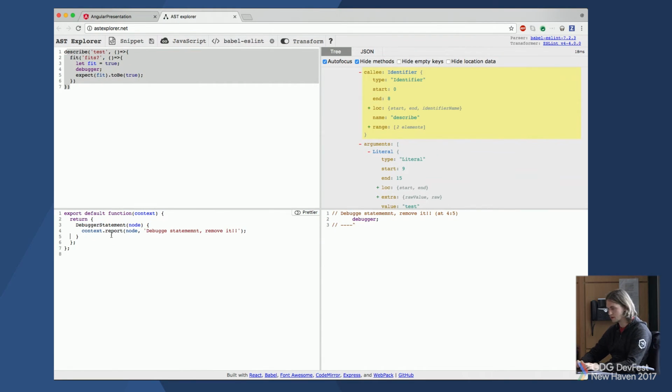Also, you can pass an additional property here, where you pass another function, and you just say, OK, you got this node, remove it. And then it automatically removes it for you if you want. The reason why we want to use ESLint and not just the Babel parser like we did before is because ESLint handles finding all the files in your project.